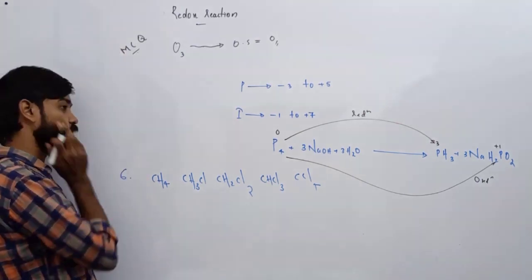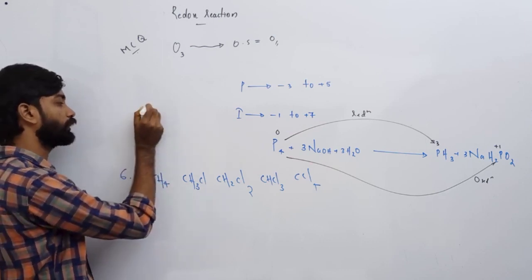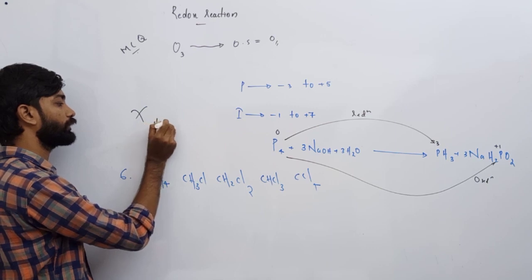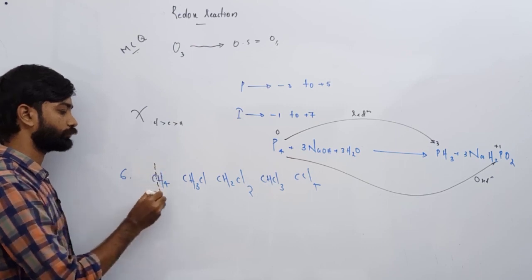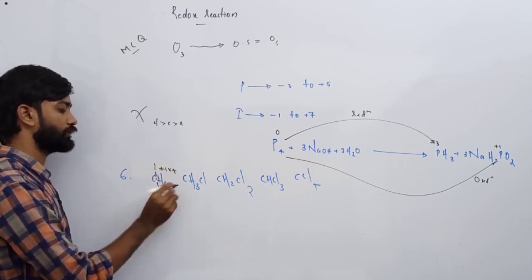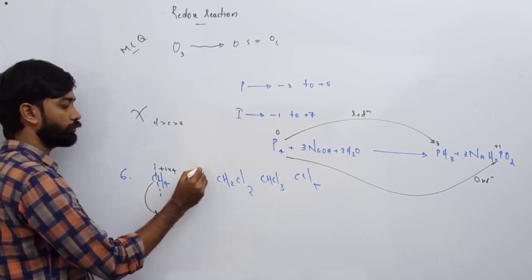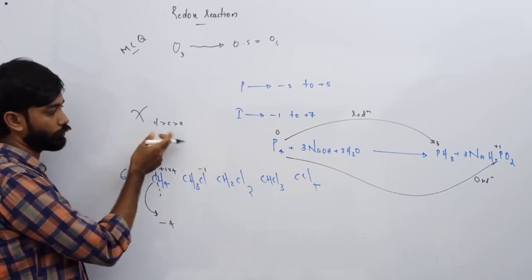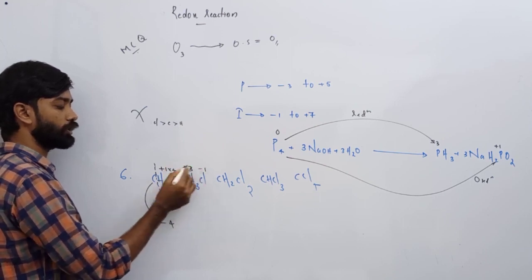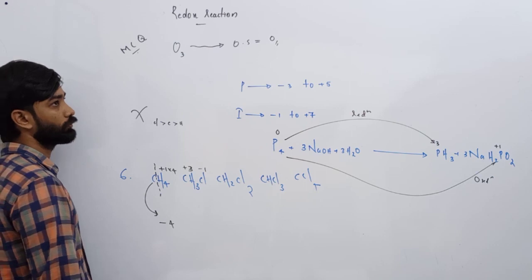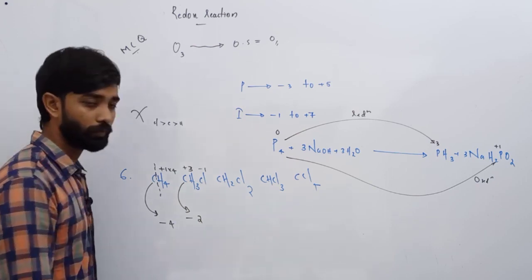For this CH4, which one has greater electronegativity, hydrogen or carbon? What about the electronegativity order? Electronegativity of chlorine is greater than carbon, and carbon is greater than hydrogen. So +1 into 4 hydrogens, so this carbon should offer -4. Here chlorine is -1, because compared to carbon, chlorine has more electronegativity. And 3 hydrogens offer +3. So the remaining charge is +2, and that must be balanced by carbon by providing -2.